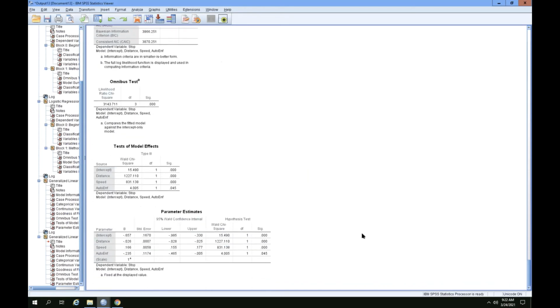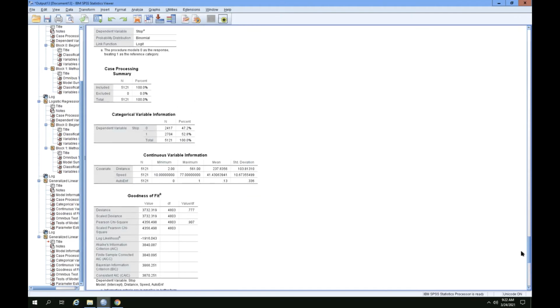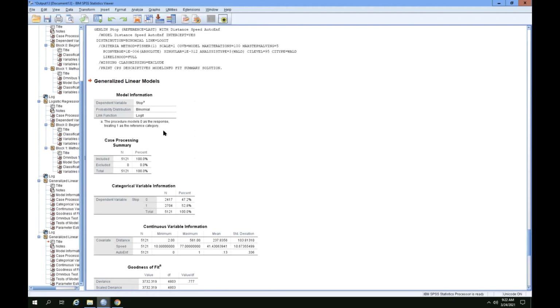And now what we'll notice here is that the signs have all flipped, okay? So instead of our intercept being positive 0.657, it's now negative 0.657, and each of the other variables have flipped here as well, okay? Now, you might wonder why that's the case, and for whatever reason, when you use the generalized linear model framework, by default, what it's going to do, you've got to see this little footnote up here.